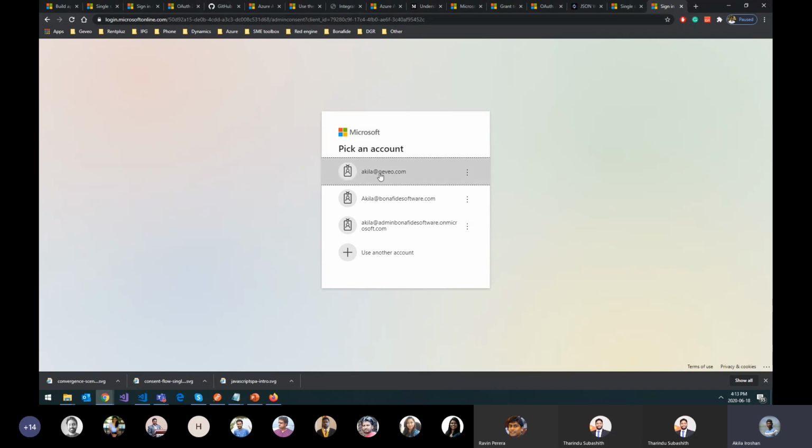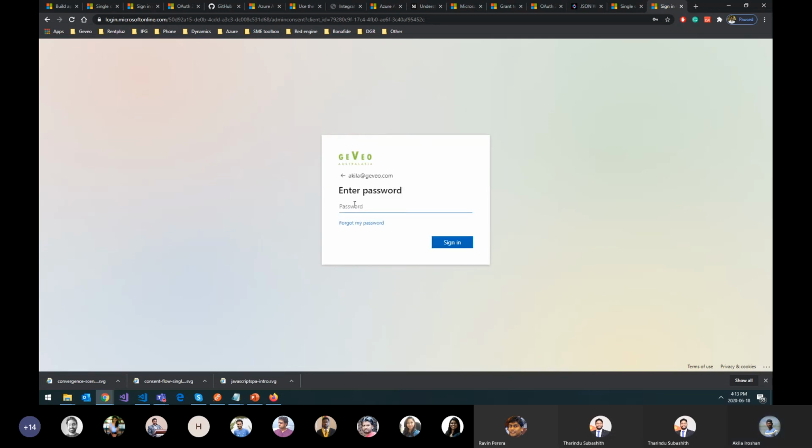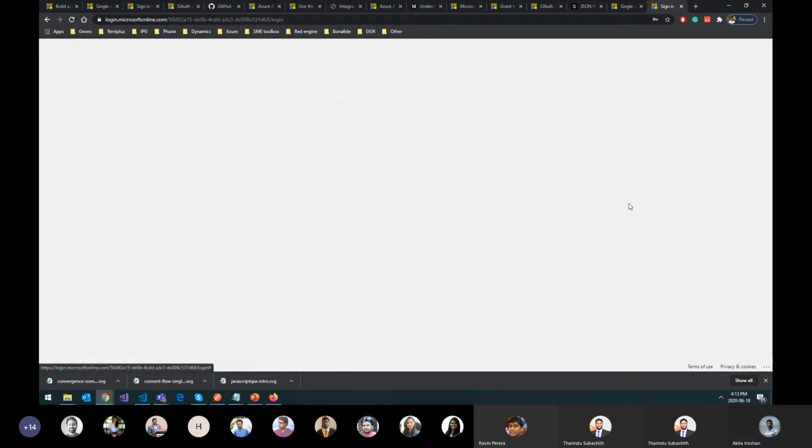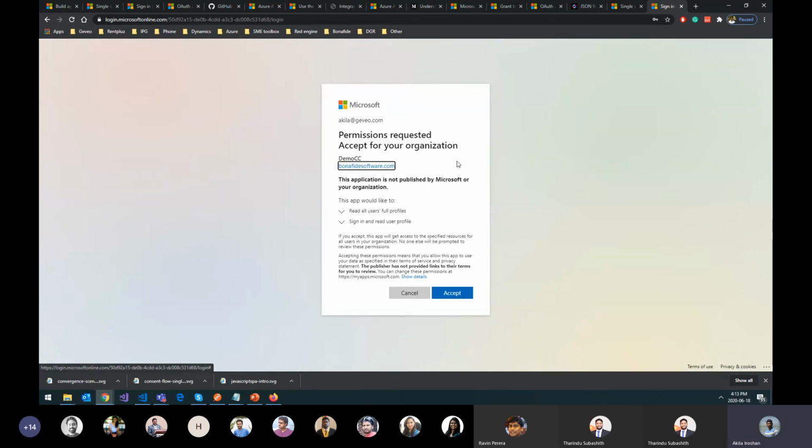I am also a global admin in the other tenant. Now it gives me the consent prompt. It shows the application permission that it requires, and the second tenant admin has to grant the consent.